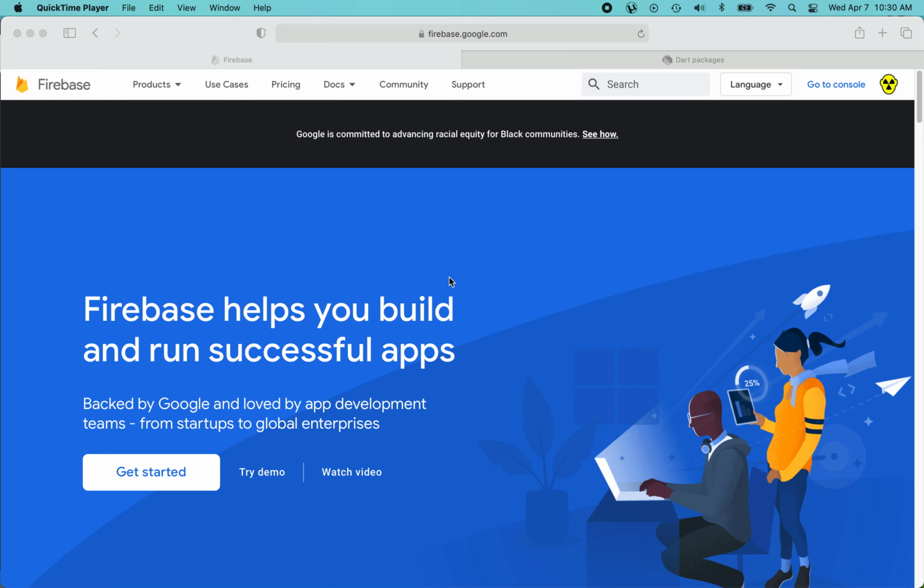Okay, we're on a roll. We are ready to set up the database, which in this case we're going to be using this thing called Firebase, which is a product from Google. And it has a whole bunch of really cool features. But for cheap people like me, the most important feature is that it's free.